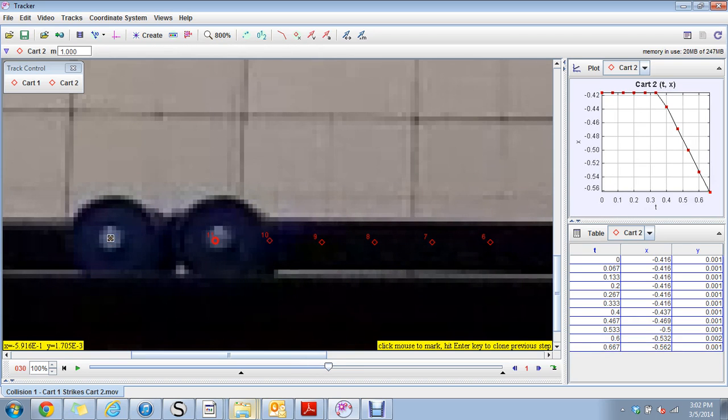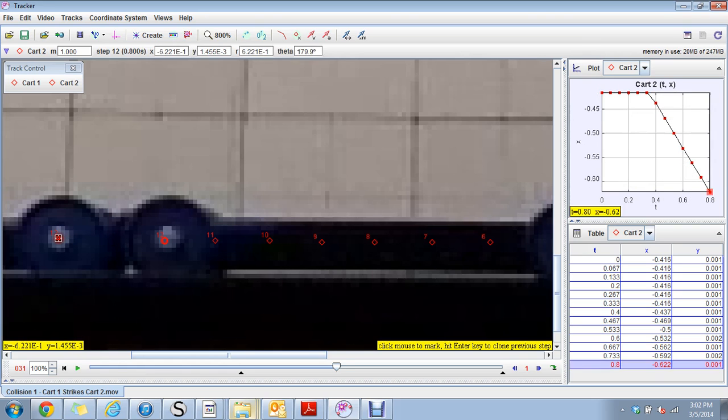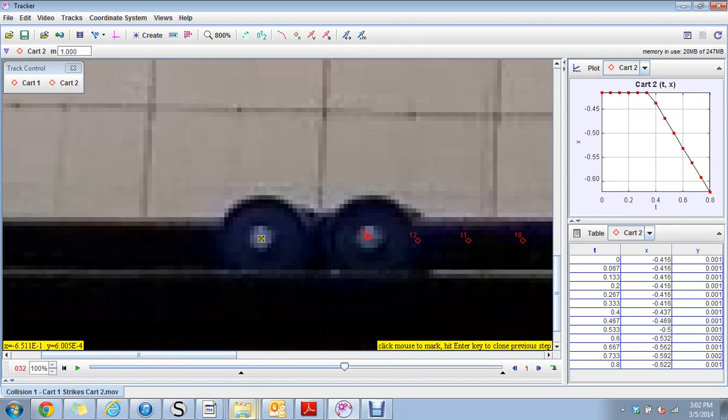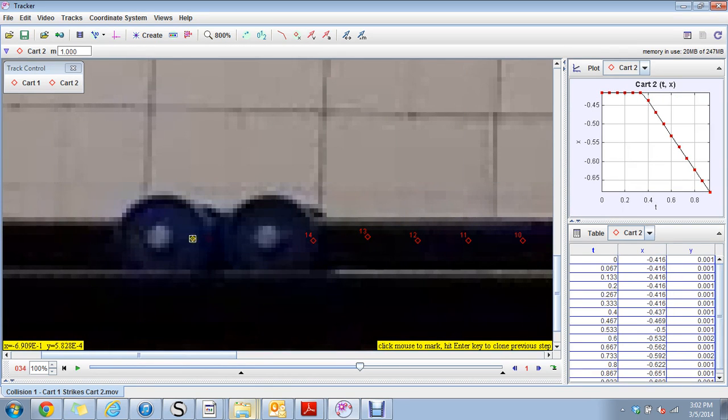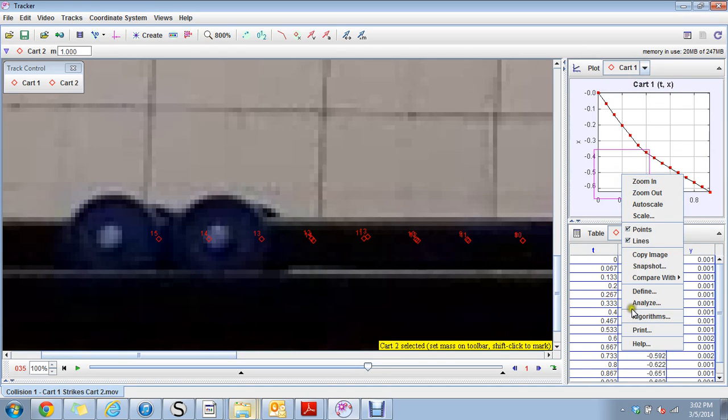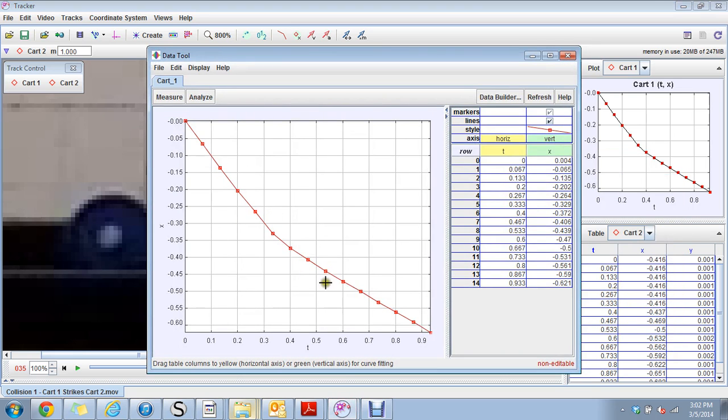And I'm going to keep going here. I'm getting a nice linear line on my graph. If I want to slide my screen over now, I could do that. And now in my graph, I have an x versus t graph, flat and going down. I can analyze this. So I'm going to switch back over to cart 1. I'm going to analyze. So I have 2 different slopes. I need each one. So first I'm going to draw a box around these points.